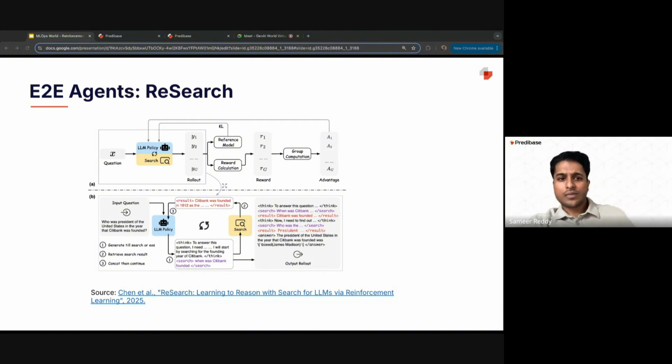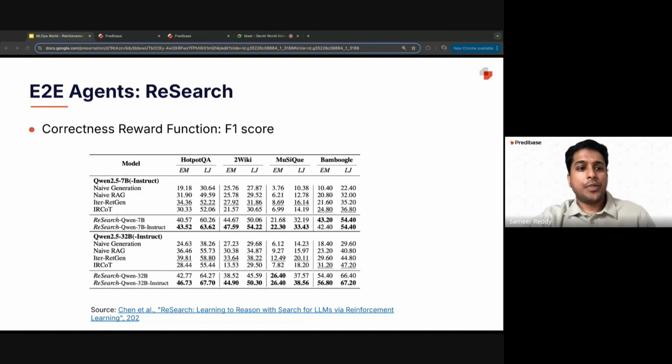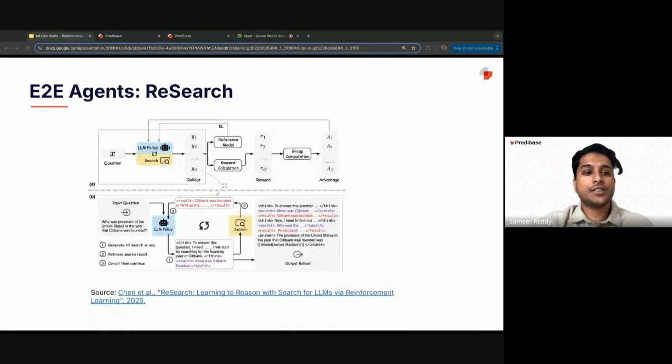So yeah, the reward function they use for this task is using just the F1 score. So they take the true answer, right? Like here, the president of the United States was founded was, they take this value inside that slash box, James Madison, and they compare it against the true one, which in this case would also be James Madison.